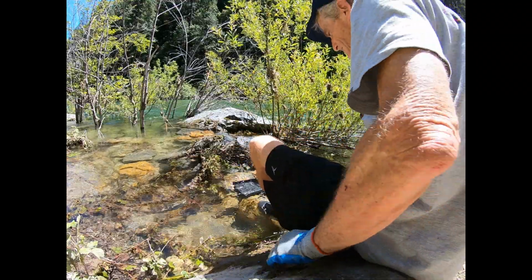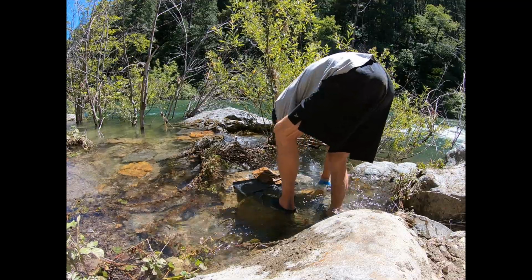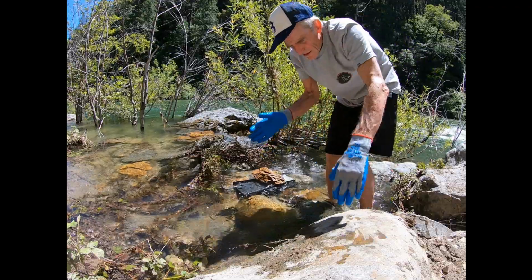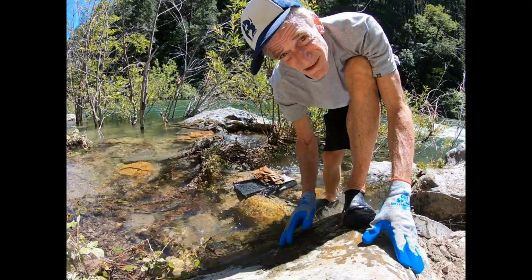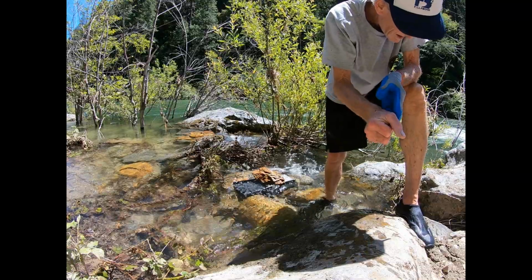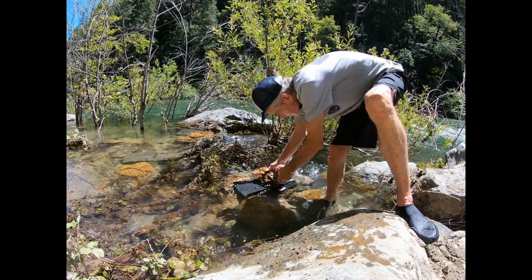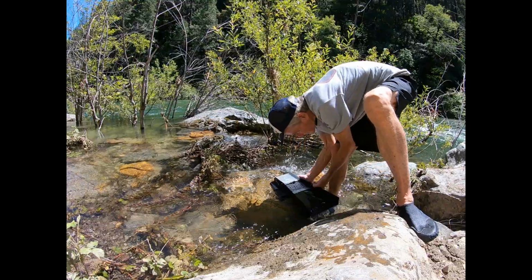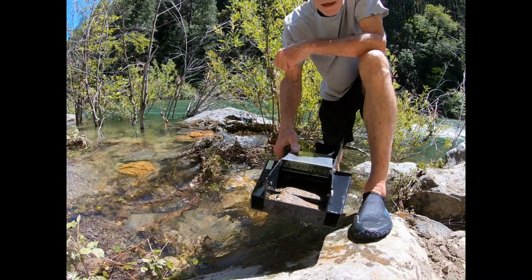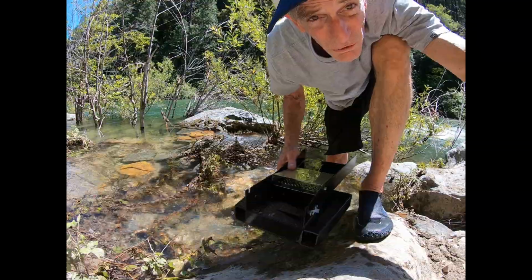All right, let's clean this sluice out and see how we did. Well, I like these new gloves. They got a lot of thick rubber on them. $7 at the hardware store in Nevada City. All right. Let's take a look and see what this clean out's looking like. When I lift this sluice up, I try to lift it up nice and level. And that's not bad. Looks like a little bit of black sand and stuff. Respectable looking material. Now I got to go find my gold pan. I'll come back and show you what we got.